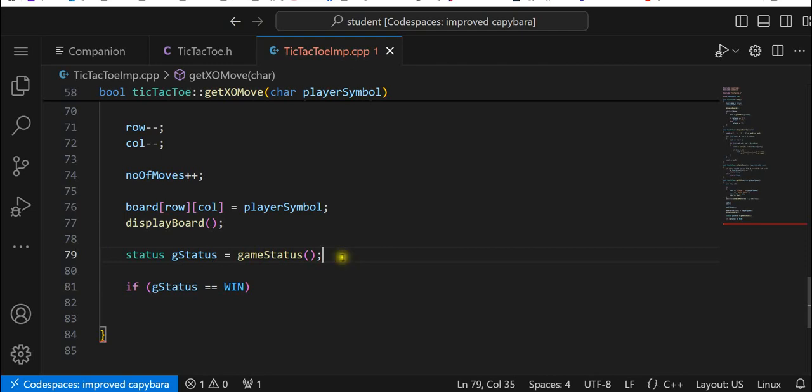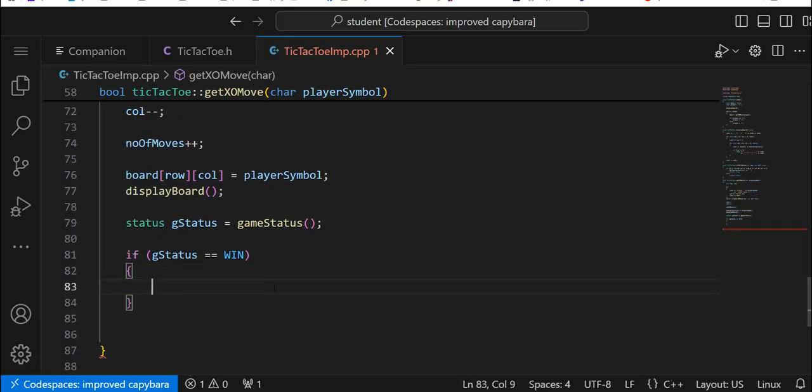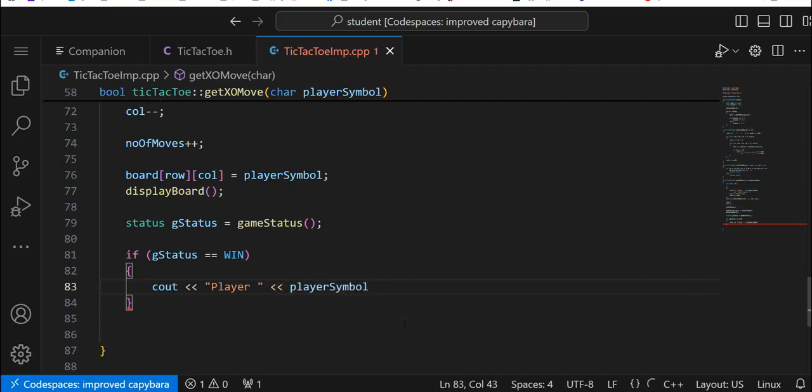Alright. G status is when. Then actually let's do brackets. If and do cout. And let's go player, space after. Player symbol, whichever one it is.